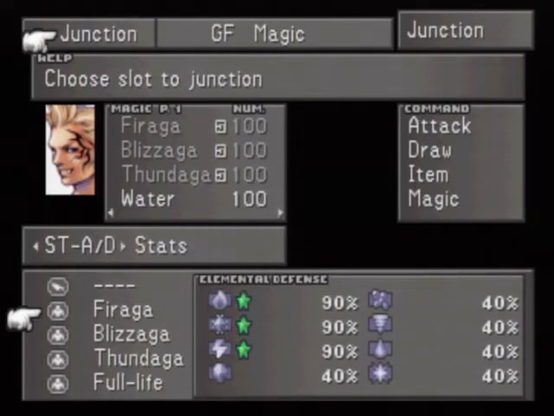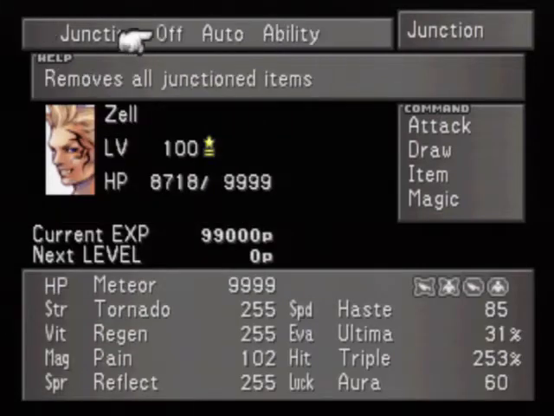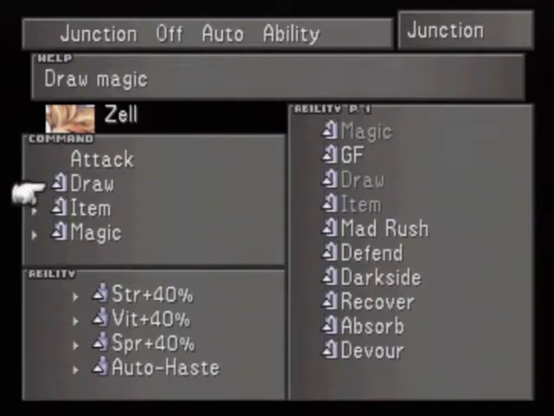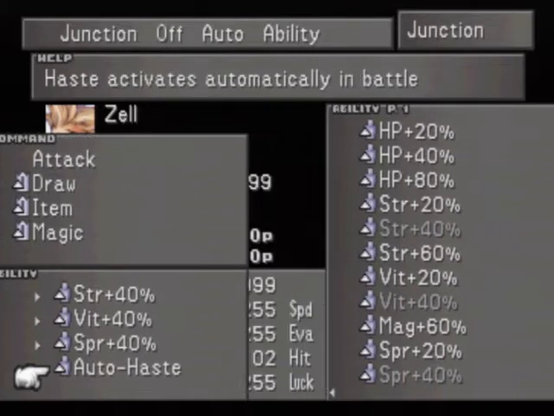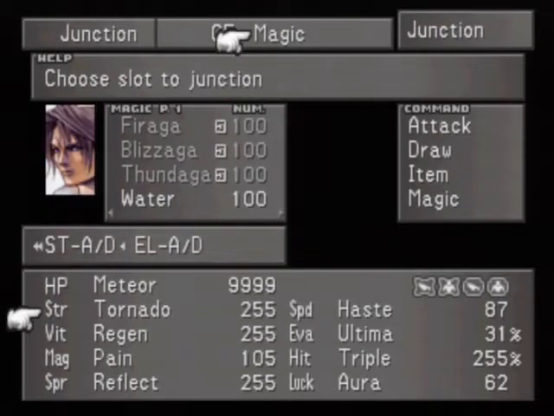Important ones being the elemental junctions there. For status defense, he has Holy, Sleep, and Esuna. Holy is there to protect against the Zombie status as much as I'm able to, because I don't have the Zombie spell. If you've got the Zombie spell, junction it. Alright, for commands and abilities, he has Draw, Item, Magic with Strength plus 40%, Vitality plus 40%, Spirit plus 40%, and Auto Haste.